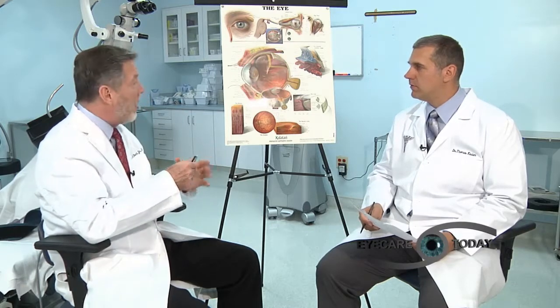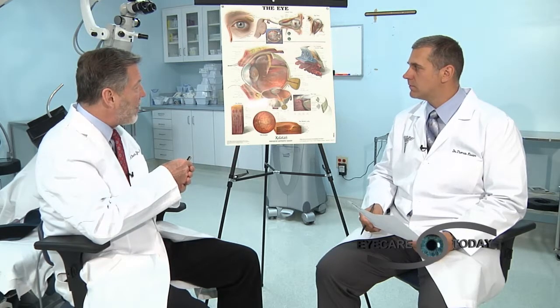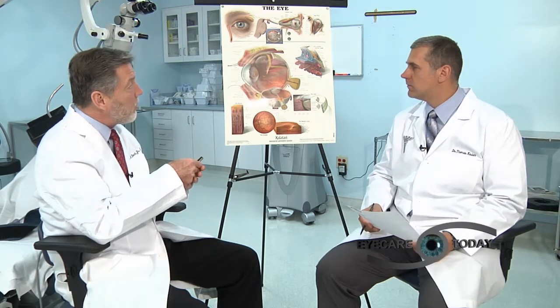Okay, in a real practical way, kind of like our M&M scenario, the eye is a globe, a closed globe. Inside it has cells that produce fluid, like a faucet, and the fluid comes around through the pupil from back to front and then exits in this angle right here, and that's the drain. And this is actually a magnification of that drain, and it looks like a drain with all those webbings there. So glaucoma, for the most part, is a defect in the drain. So you have more fluid coming in than going out, and then what happens? The balloon, the bubble, the ball would expand.